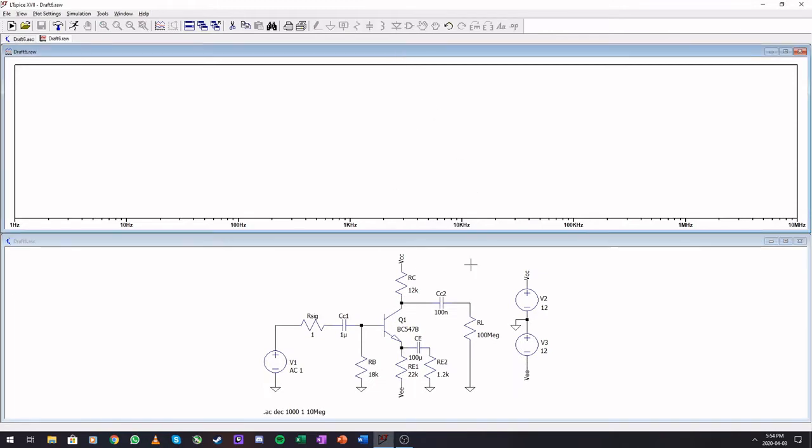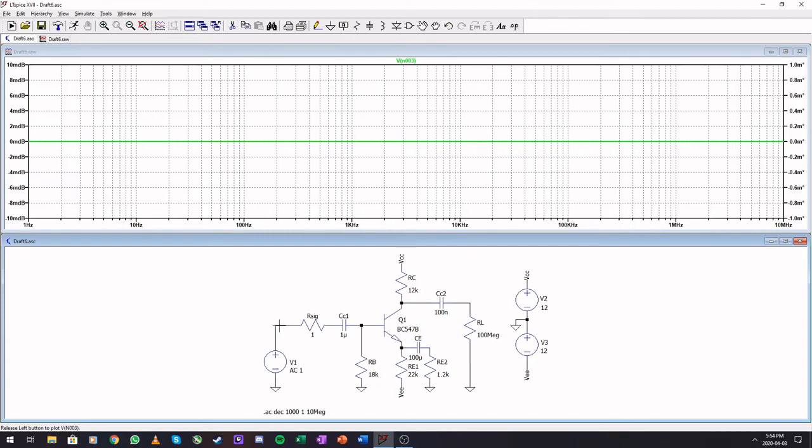Let's see what this amplifier can do. Okay, so the simulation is finished. If we click on this node here, you will find that it is at 0 dB, or 0 decibels, because if you convert 1 to decibels, it should be a 0.